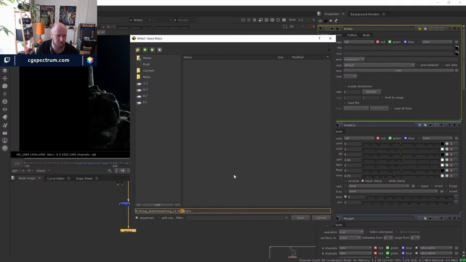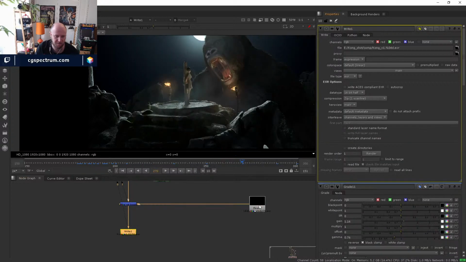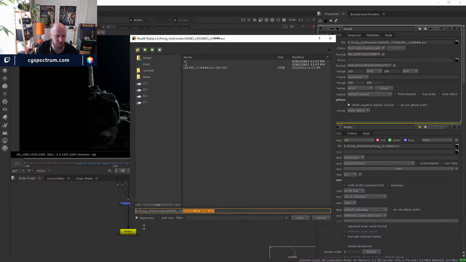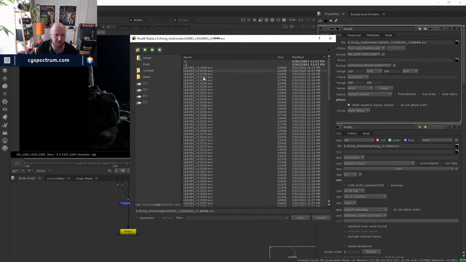So that when you render, let me just hit save. When you render, you end up with a whole bunch of zeros. So if we have a look, these are padded in Houdini, so you can see we end up with 4 numbers: 0, 1, 2, 3, 4. So there's 4 numbers there.